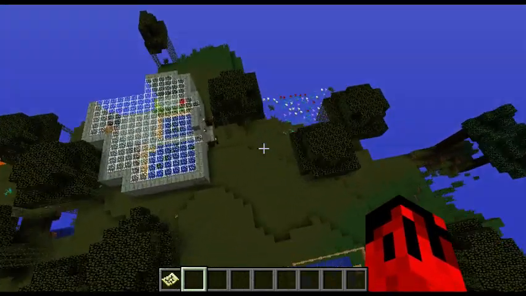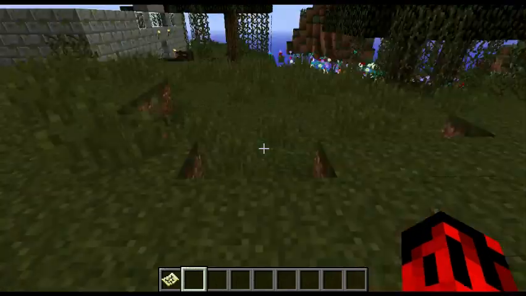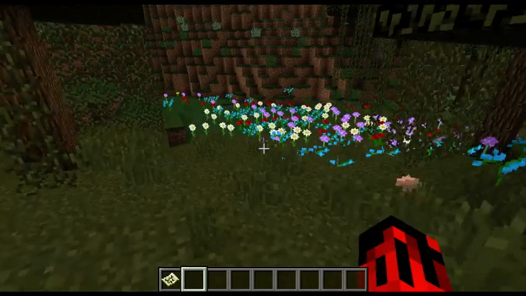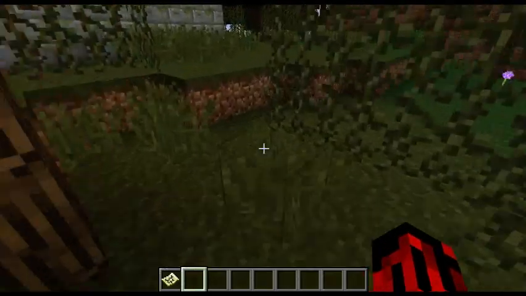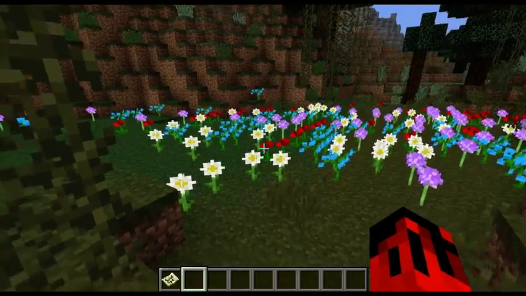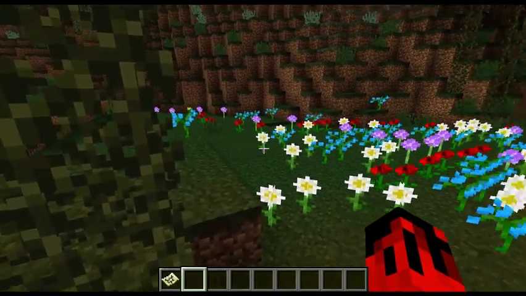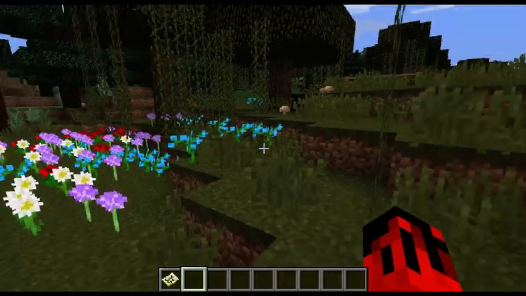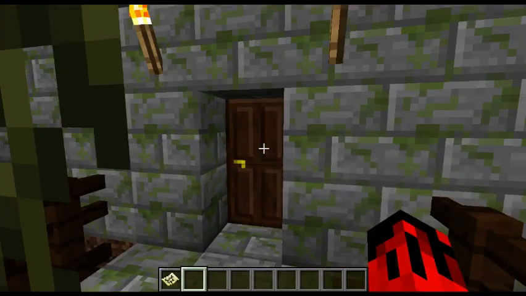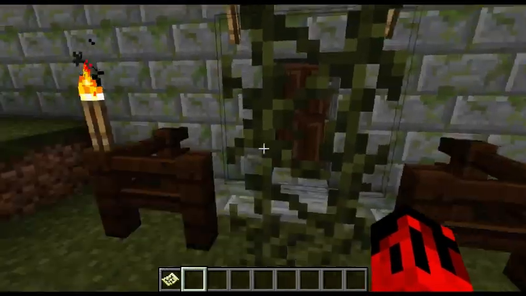So this is my first little house. We've got a little farm. And all of these flowers happened in the game. I didn't add any. I've actually taken out a lot. So it was quite weird. And then this is one of my first kind of really good houses. I've made really, really bad houses.